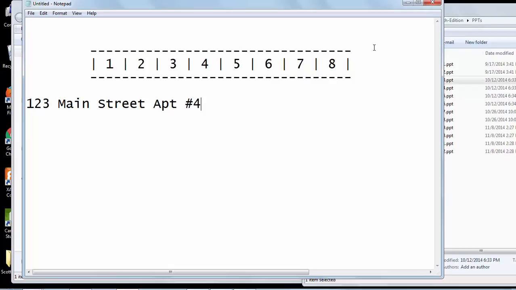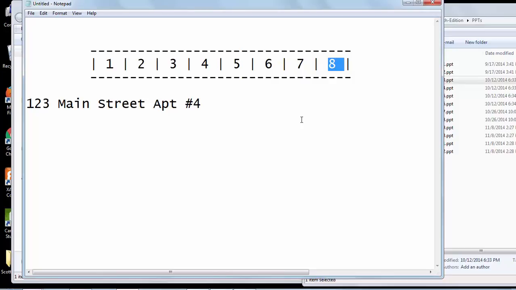Maybe the Greens lived in apartment 1, the Browns in apartment 2, the Whites in apartment 3, the Smiths in apartment 5, the Joneses in apartment 6, the Kleins in apartment 7, and the Millers in apartment 8. We all had the same address, 123 Main Street.